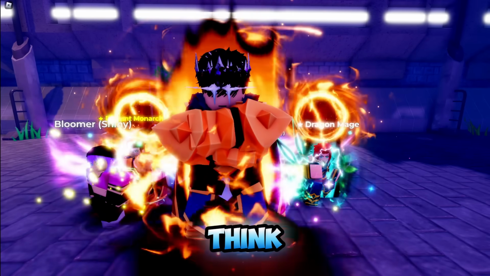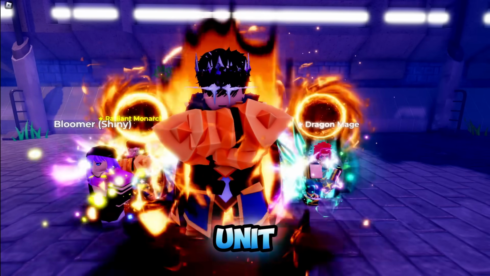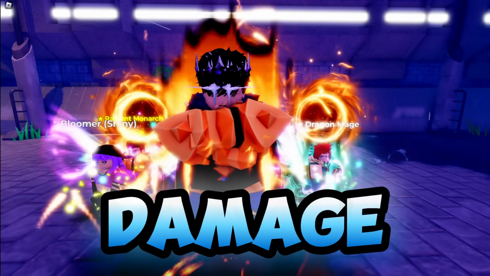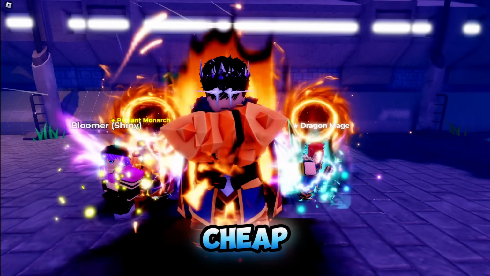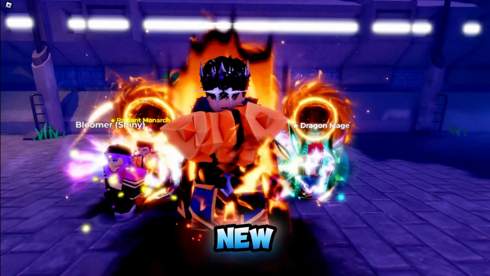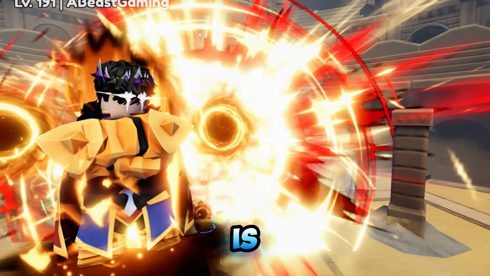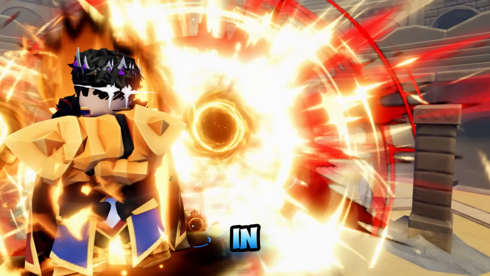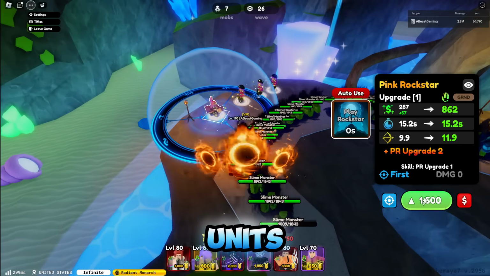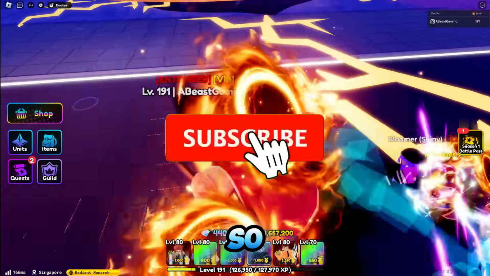Yo guys, I think I might have found a unit that deals 720,000 total damage and is also pretty cheap. You heard that right. Today, we are going to be discussing how the new unit, Radiant Monarch, is actually the second highest DPS in the game and is also relatively cheap compared to those other units. We're about to have a banger with this one, so let's move on.